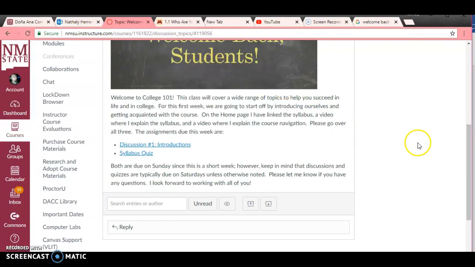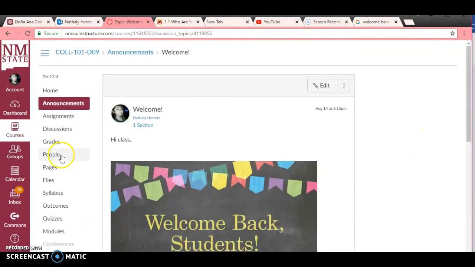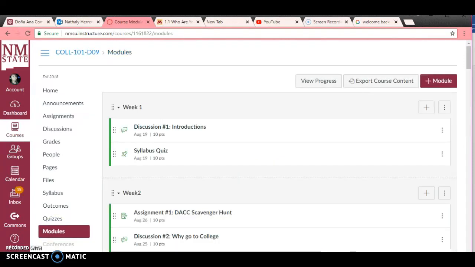If we scroll back up, you will find another tab, which is the modules tab. If we click here, you will find the way that I organize the course. I think this is the easiest way to find information. I know a lot of people like to go to files, and that's fine if you know what file you are looking for, but it can be a bit overwhelming because I have a lot of files in this course, so you would have to look through all of them to find the file that you're looking for.